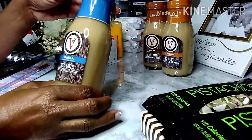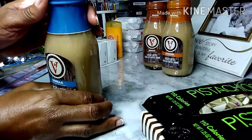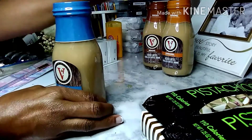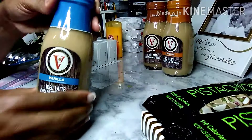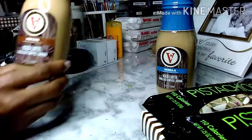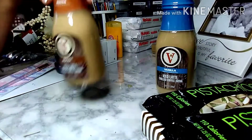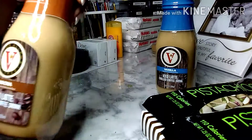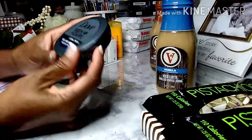I got my husband some of these ice latte chill coffee drinks that he likes. He just informed me he liked the caramel, so I know to just get caramel from now on, but he said he's gonna try these too. I got the vanilla, the caramel, and the mocha. These are some great little drinks especially if you're trying to cut down on purchasing Starbucks — try these, if you like iced coffee.